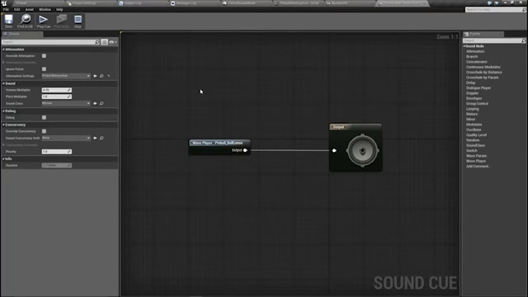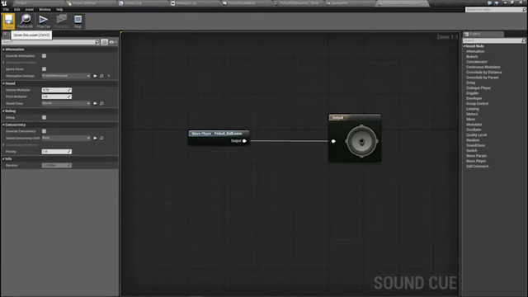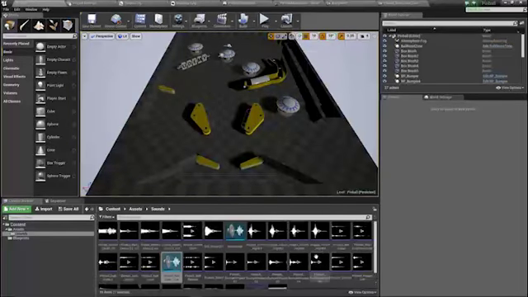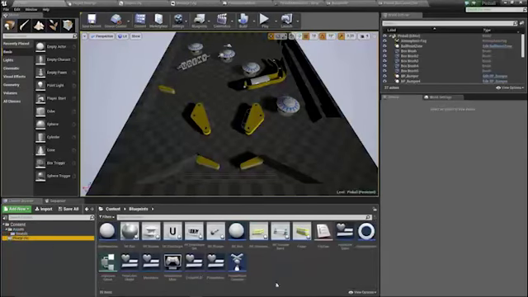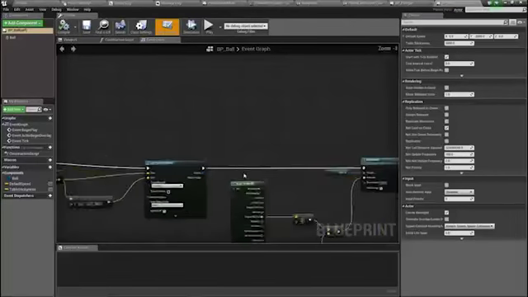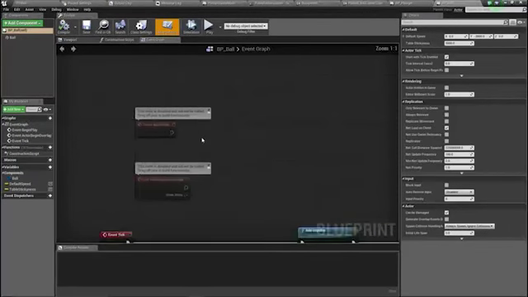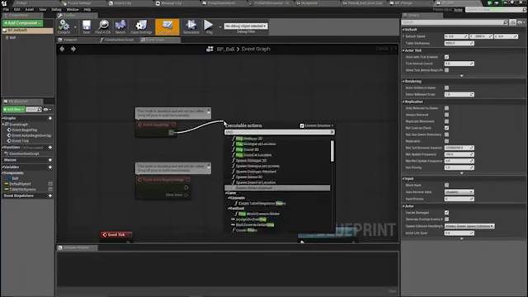So that'll automatically get all of the attenuation settings that I would typically have. I'm going to hit save. And now under here, I'm going to go to my blueprints. And all I'm going to say is that in my BP ball, whenever the ball first enters play, so a ball is first spawned, I'm just going to play sound.